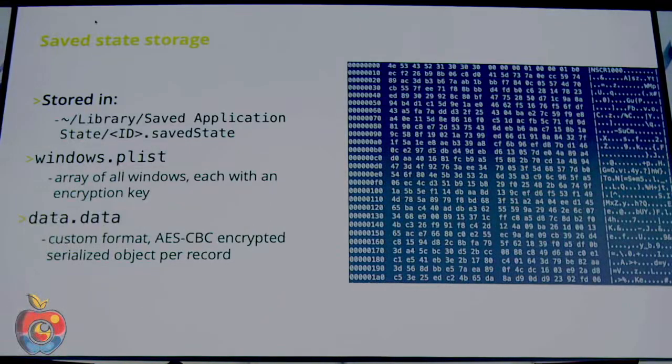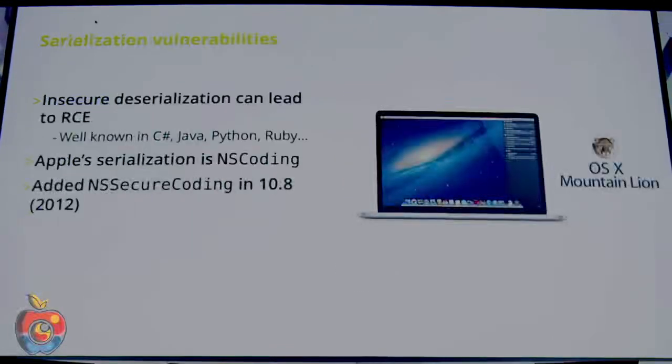But what this really is about is this serialized object. Now, insecure deserialization is a type of vulnerability that's very well known in many programming languages, but mainly C# and Java are well known for this being able to lead to code execution. So there's these projects that you can just use to generate your C# serialized object, and that will then run some shell script for you if it's deserialized. Same for Java. I think for Python it's pretty trivial to do as well. I think Ruby as well.